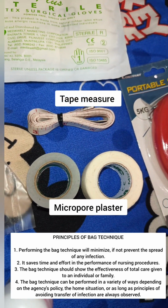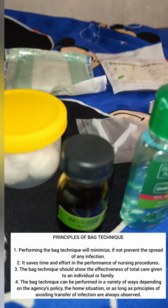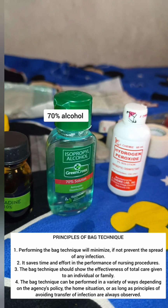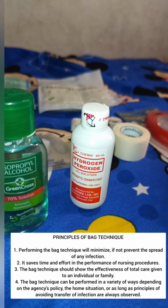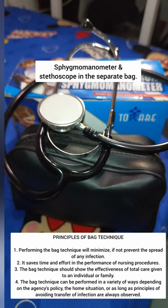The last, number 4, the bag technique can be performed in a variety of ways depending on the agency's policy, the home situation, or as long as principles of avoiding transfer of infection are always observed.